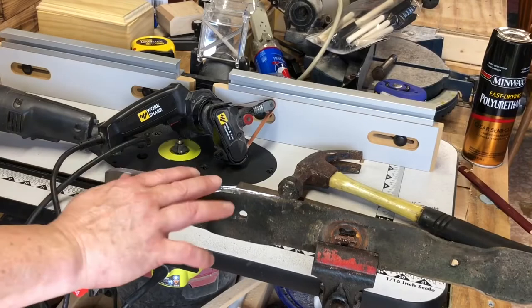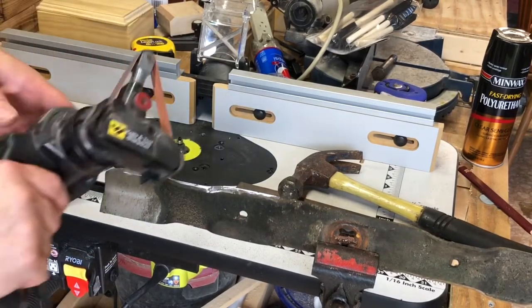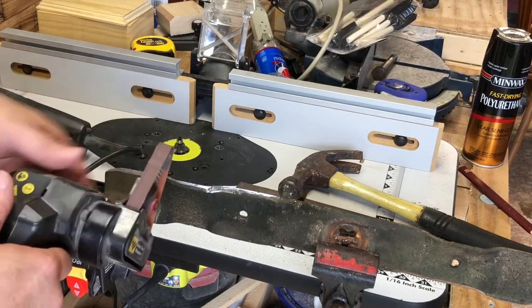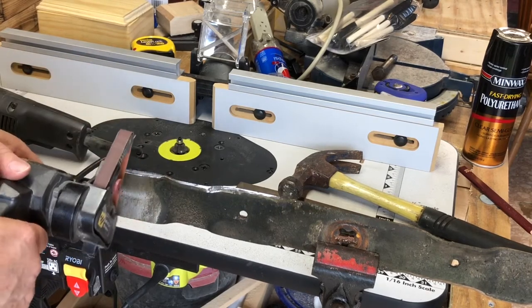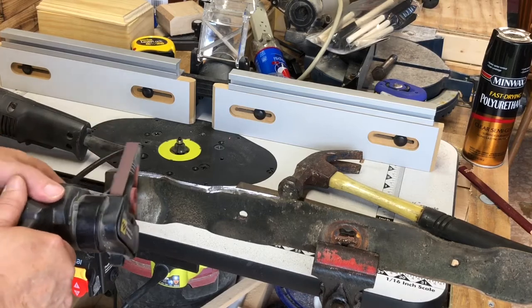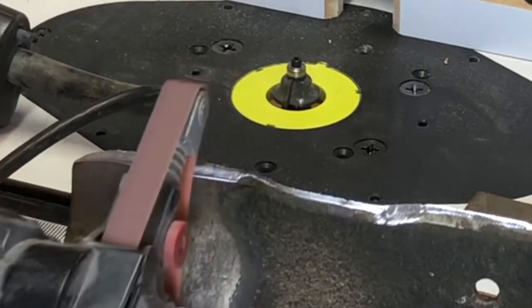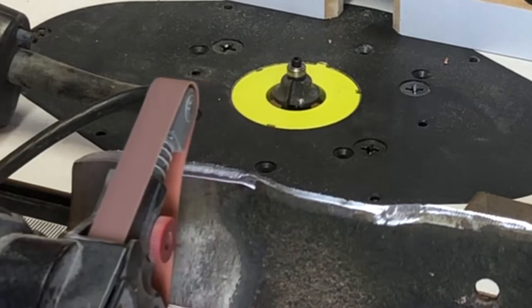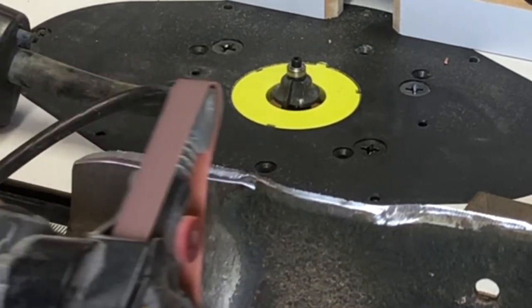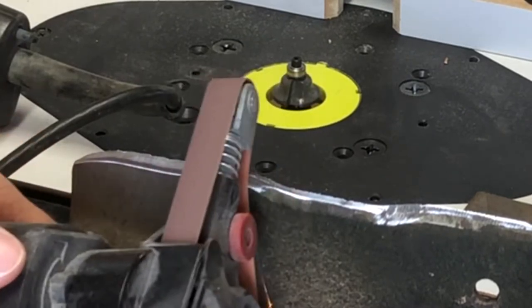I'm gonna show you an easier way to clean this blade up. If you don't want to use a file, you can get a Work Sharp. This is a 220. There's an 80 grit that you can use, but I'm using a 220 grit belt. Now to really clean that edge up. This thing can be sharp, sharp.